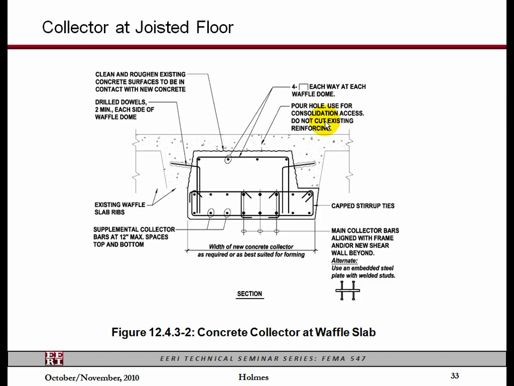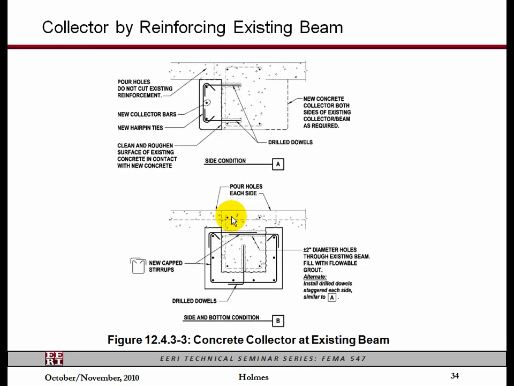If you have a joisted system, again, you have the advantage of having the side walls of the joist, so you can make those connections a little easier. You can add concrete along the side. In all these cases, you have to worry about where you're getting the concrete in. You can see you're talking about pour holes. Every once in a while here, you have to worry about, is this interface between that concrete and this concrete going to be any good? Do you really want to count on that, or do you want to count on only the other sides where you have more confidence?